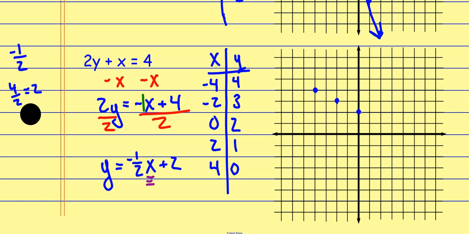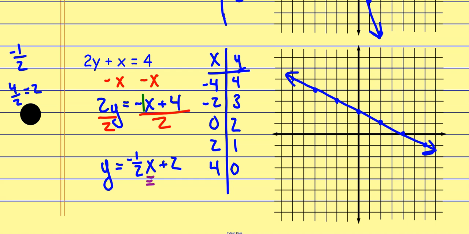0, 2 is right here, 2, 1. And see, at this point, I'm literally just graphing the points that follow the pattern. The pattern is down 1 over 2, down 1 over 2. But again, start thinking about how many points do I need before I can use the pattern, okay? That's going to be a big thing that we do in the next lesson, okay?